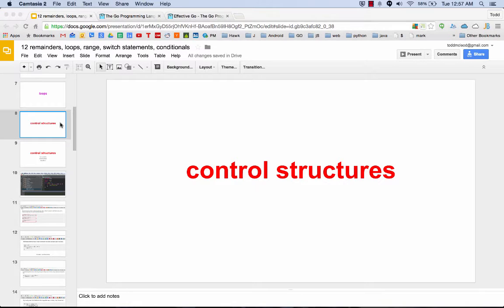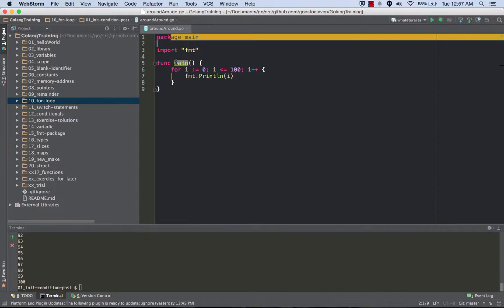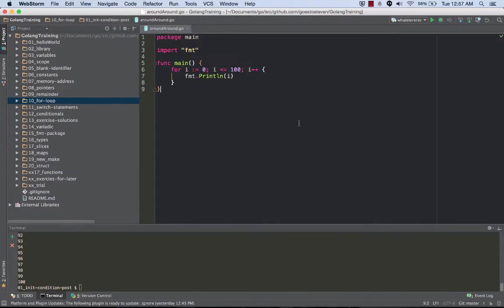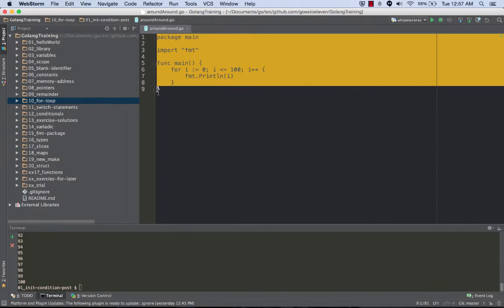So a computer reads a program from top to bottom. And we have a really simple program here. It's just a basic loop. I'm going to go through and explain it all to you in a second. But right now, let's look at how a computer reads a program. The computer starts and just starts reading it from top to bottom, very much like a human reads a book from top to bottom. And that is a control structure.